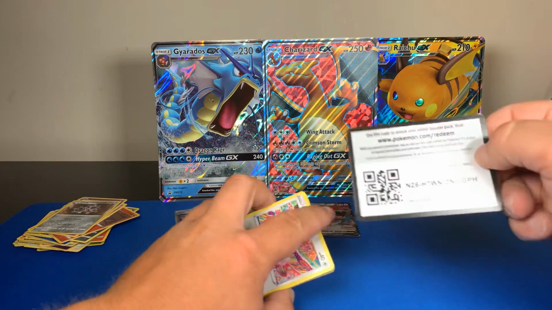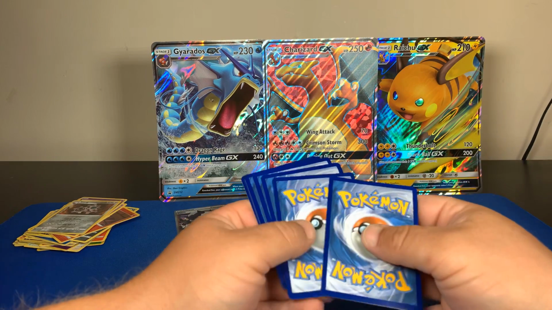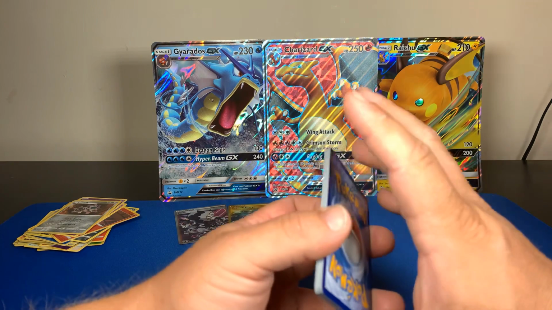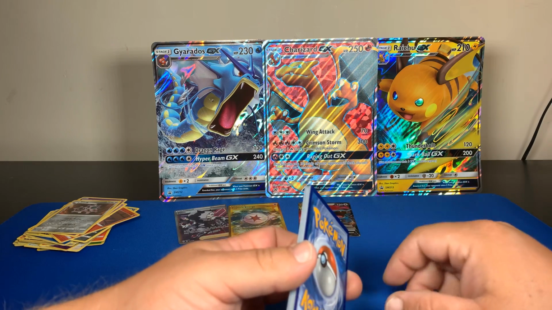Alright, guys. Last pack. Can we get a little last pack magic? I think it's possible. A little Charizard. Something like that.